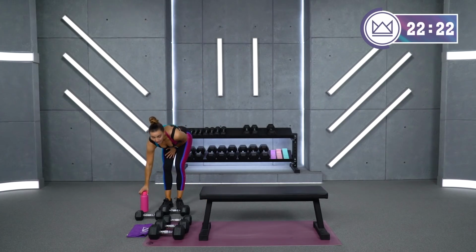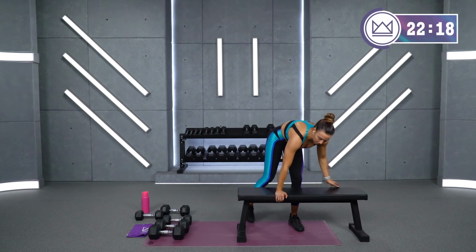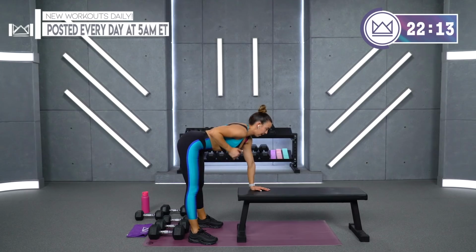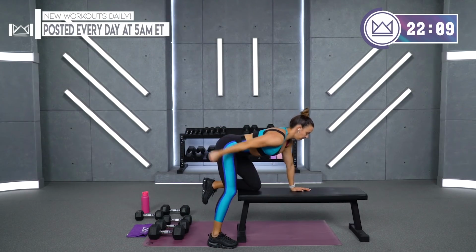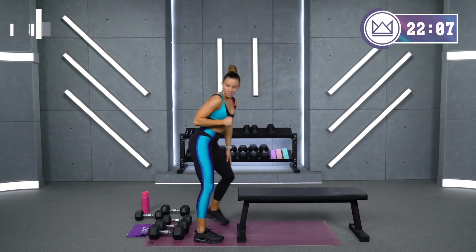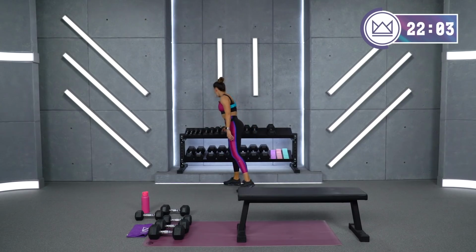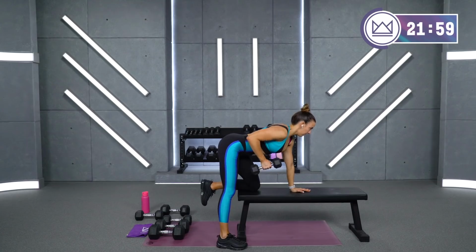You're doing great, guys. So you can have the bench out if you would like. I would say a good part for the bench here would be just a stabilizer to flatten your back. So you can go here, you can go here, or you can just stand and go right here. Let's start with our left arm. I'm gonna go with my 10-pound dumbbell, okay? Three, two, one, here we go.